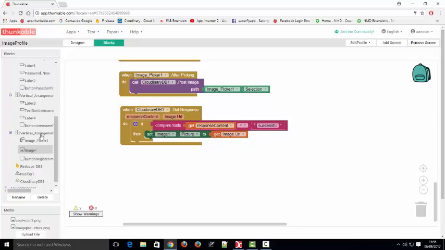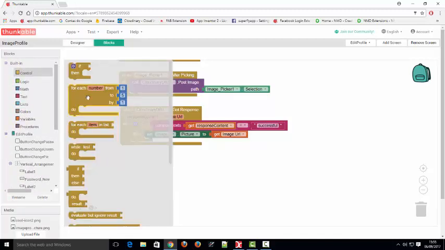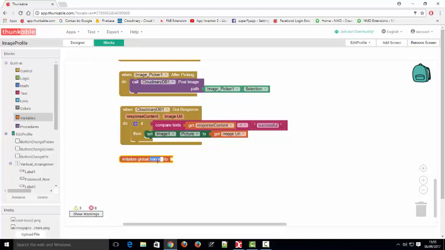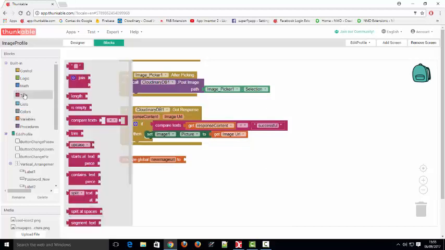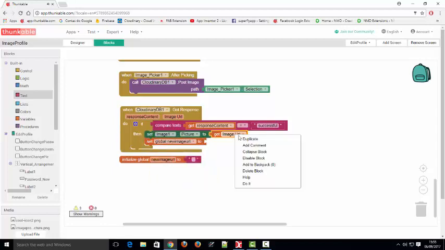And we're gonna need a variable here. So this one is the new image URL. We're gonna set this new image as the image URL.